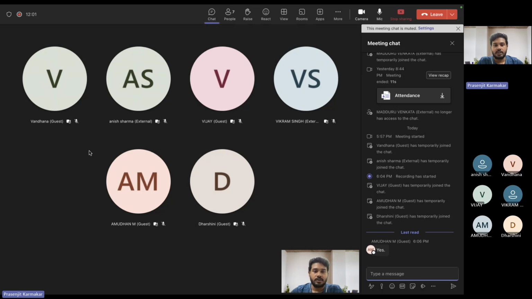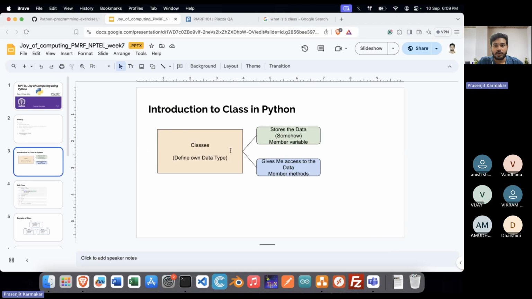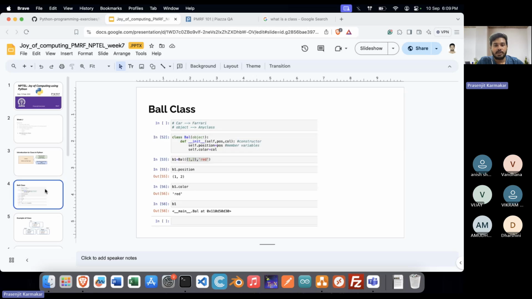So, an overview of the two things that classes are composed of. One is how they store data, which is by member variables, and how they give us access to the data, which is by member methods. Last day we did a small introductory exercise for classes.